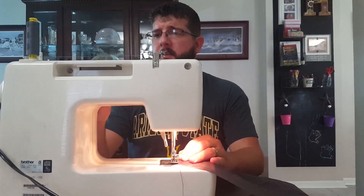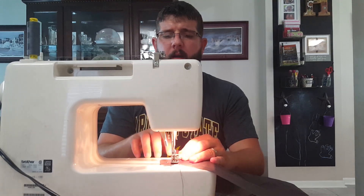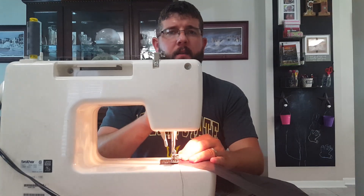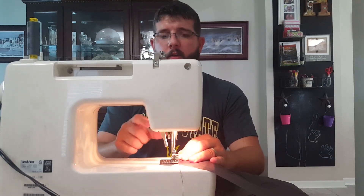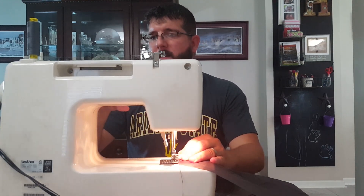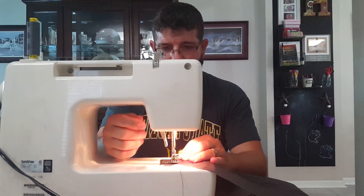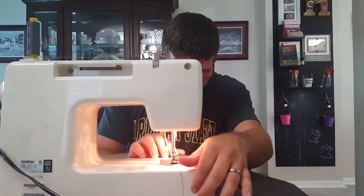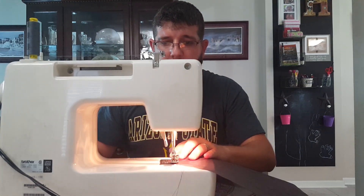For my stitch length, you really want a longer stitch length with these types of outdoor fabrics — at least I've heard. I've used the shorter length and it's going to work either way, but I'm personally using a longer stitch length. I have a scale of 1 to 12 and I'm around a 10 in terms of the stitch length. So I'm just going to start out on my tail and lock it.